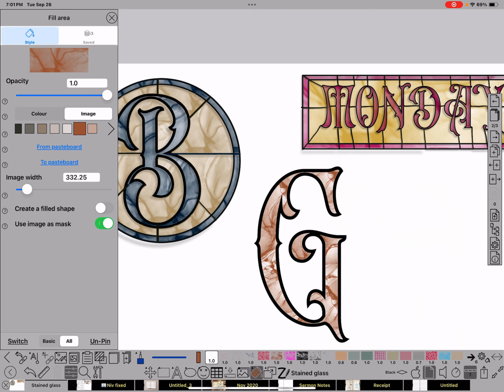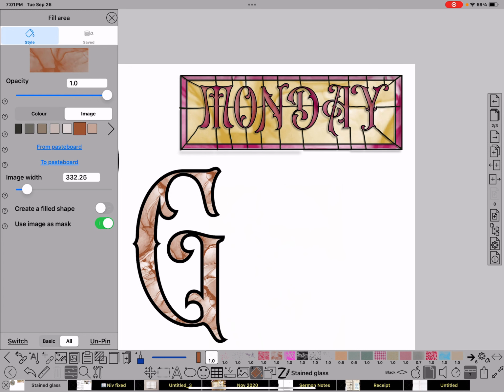And then I just did a circle around that, and then I drew some black lines to look like leading in stained glass, and I did exactly what I showed you all how to do there. So you can do your own initial, or you can do the days of the week or the months of the year, you know, ways to use it. Now, if you know anything about stained glass, you know that the leading lines, which I just drew as black lines willy-nilly from the letter to the edge of the frame, I guess.